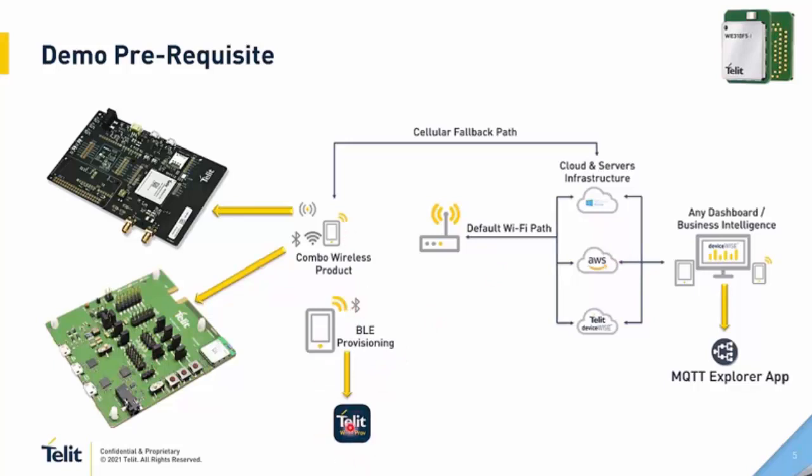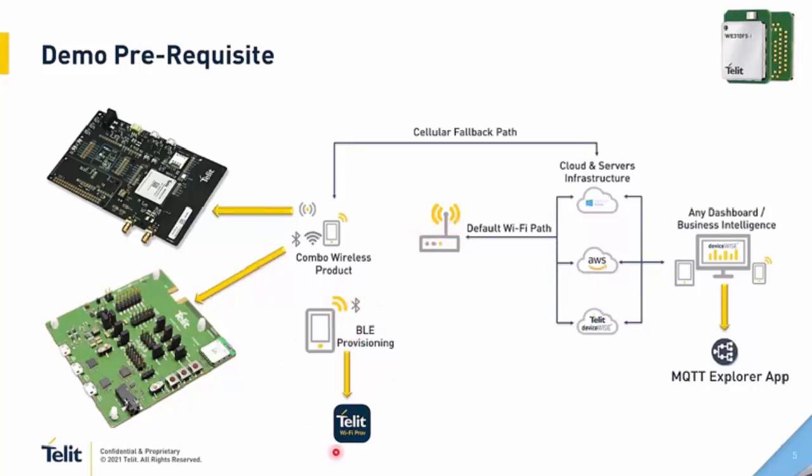From a BLE interface point of view, we use BLE provisioning for connecting this W310F5 wireless module to your home access point or an enterprise access point. If you are considering offices and factories, the infrastructure will be different from the home environment. In the home environment, we use a Wi-Fi access point with WPA or WPA2 security, whereas in an office environment we have enterprise security. So this module is capable of connecting to both personal and enterprise level security access points.